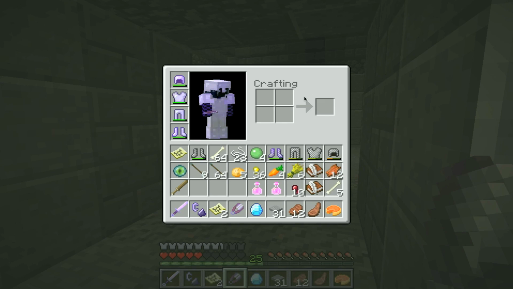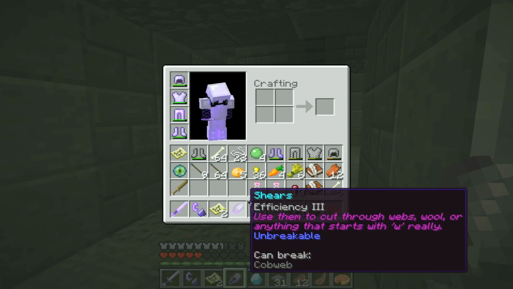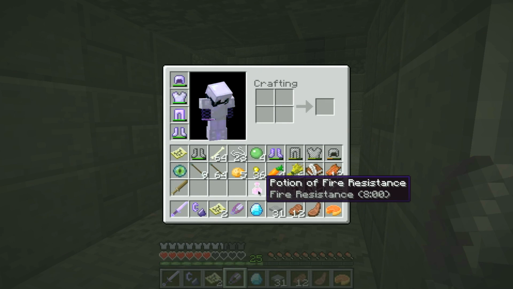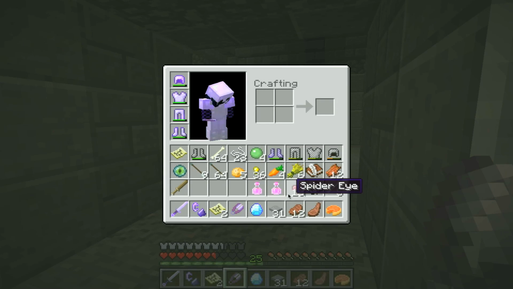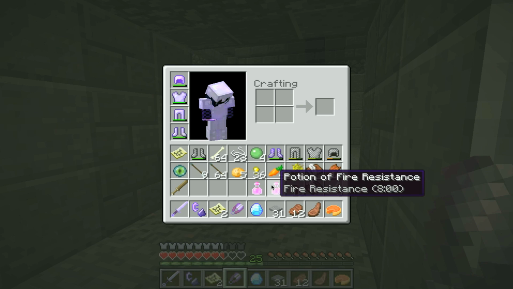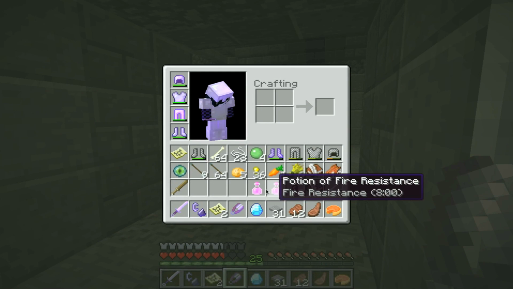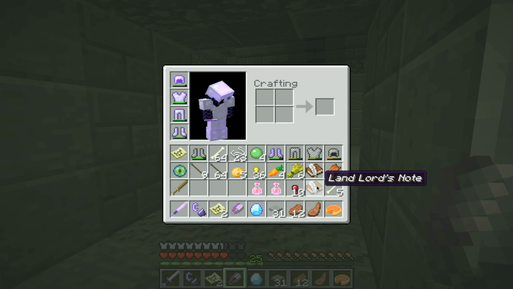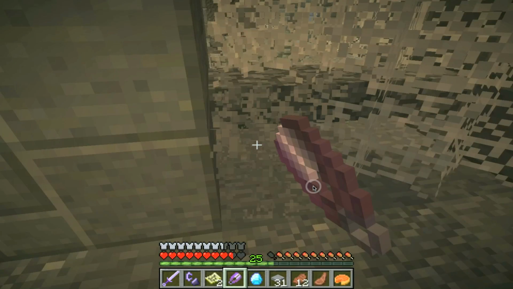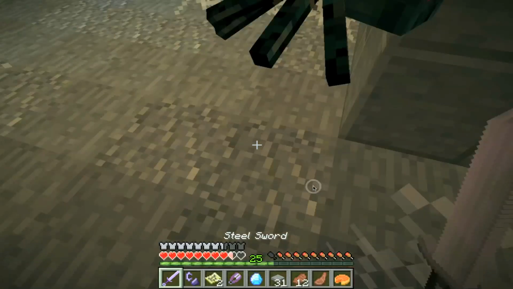Two fire potions. Oh yeah, forgot to mention, I found some of this stuff, like the fire potions, in the houses where we start. There's like a roof, and we need certain items to get in. Because I have the shears, I can access the ones covered in cobwebs, and I managed to get myself two fire potions. Rude.